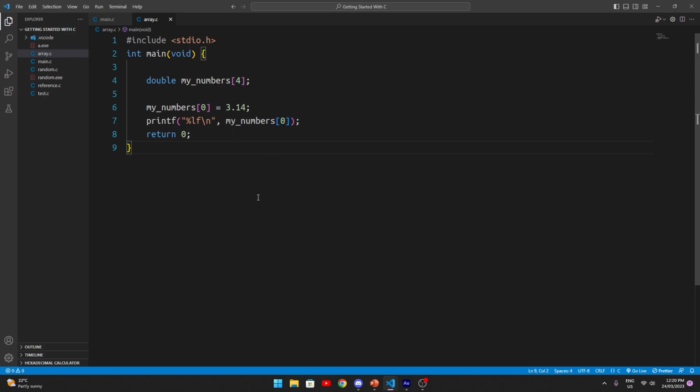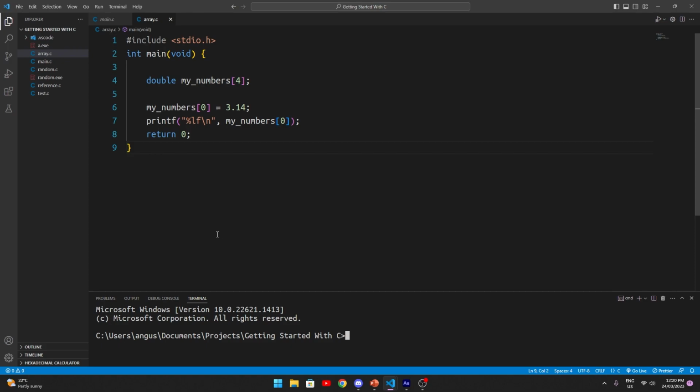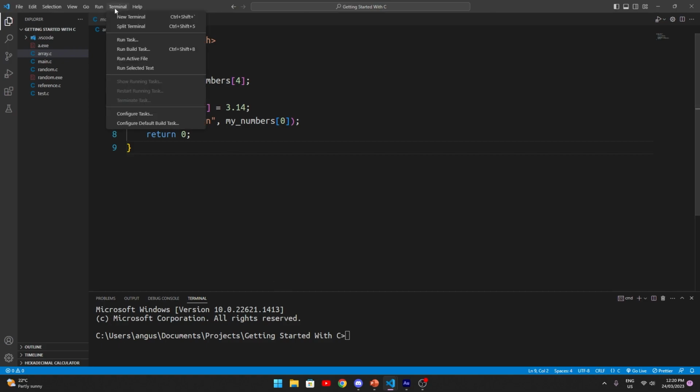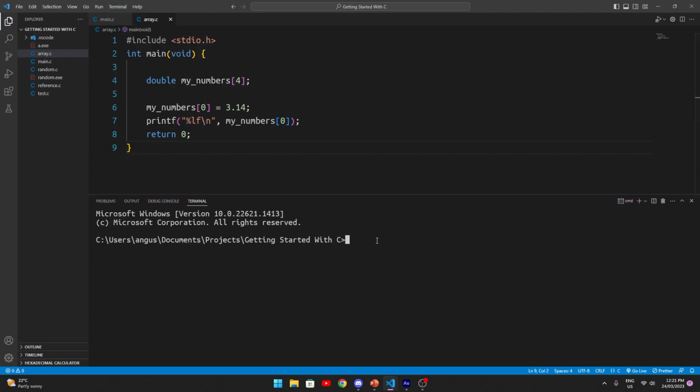So by bringing up our terminal, which you can use Control or Command and the tilde button, which is the button above your tab key on your keyboard, or by going Terminal, New Terminal, you'll be able to bring up your integrated terminal here. Now we can compile our program using gcc array.c, remembering that that's what we called our file. If you called yours something different, you need to make sure you give it the correct file name. And then we will specify the output as array.exe. Okay, so remembering that this is just setting the output name of the program. If you're on Windows, you should follow up with a .exe.